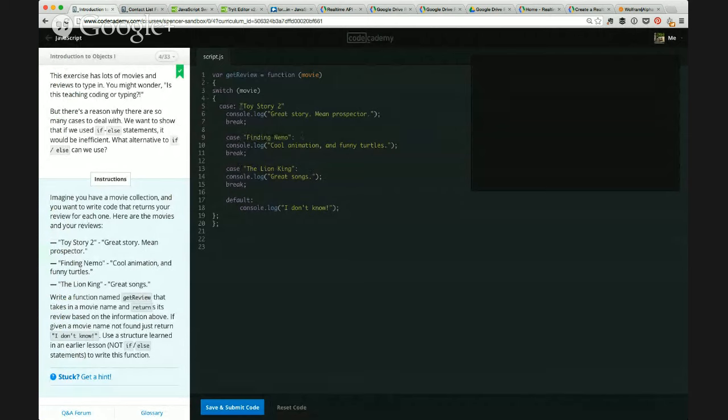I thought that looked odd. All right, should be it.